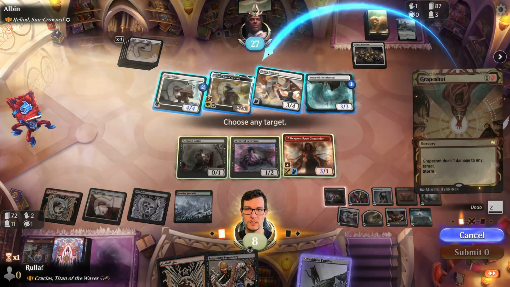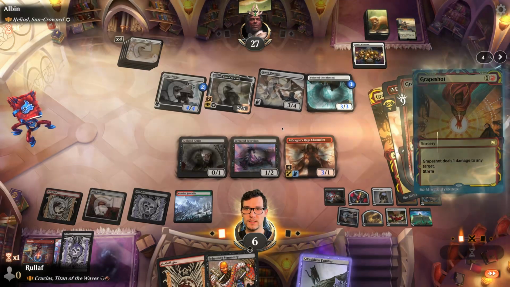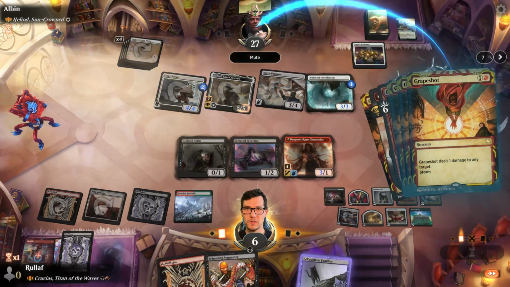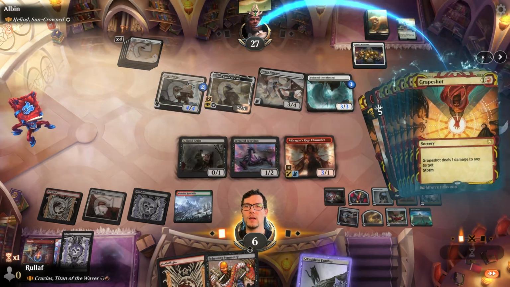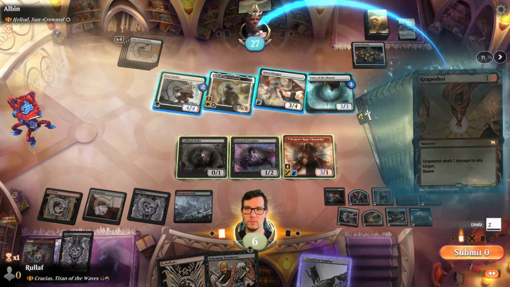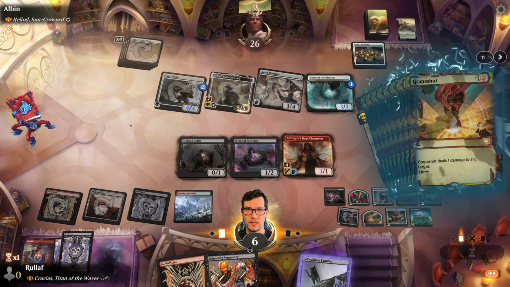It stays in our hand, and we have Grapeshot on the top of our library, which is insanely good. We could have waited. We could have played the Scheming Symmetry first, but because it shuffles our library, it's nice to play the gamble now. Otherwise, we of course wouldn't get it. And we point everything at our opponent.